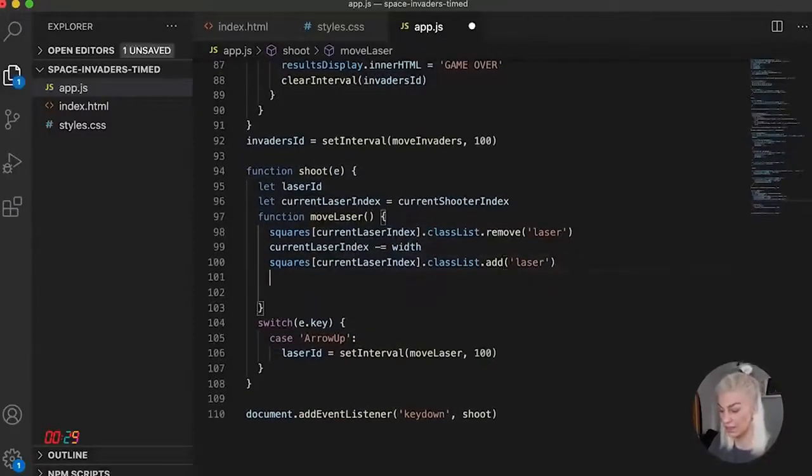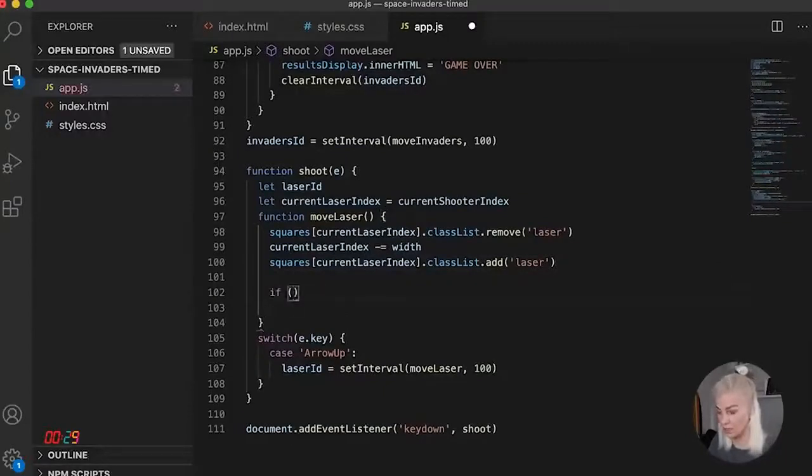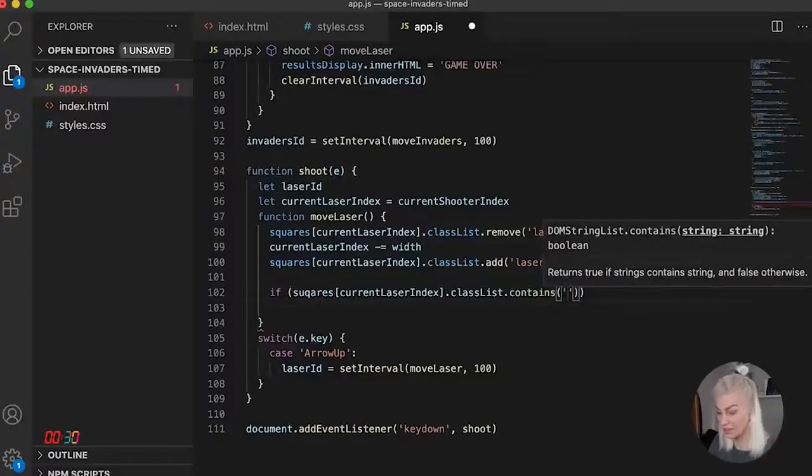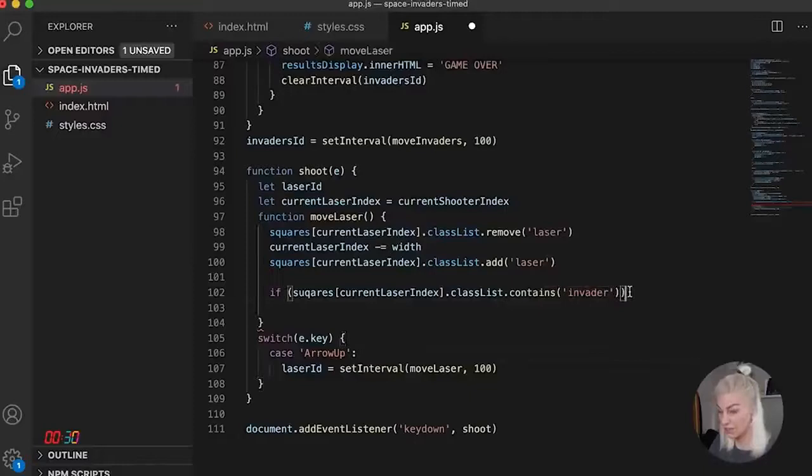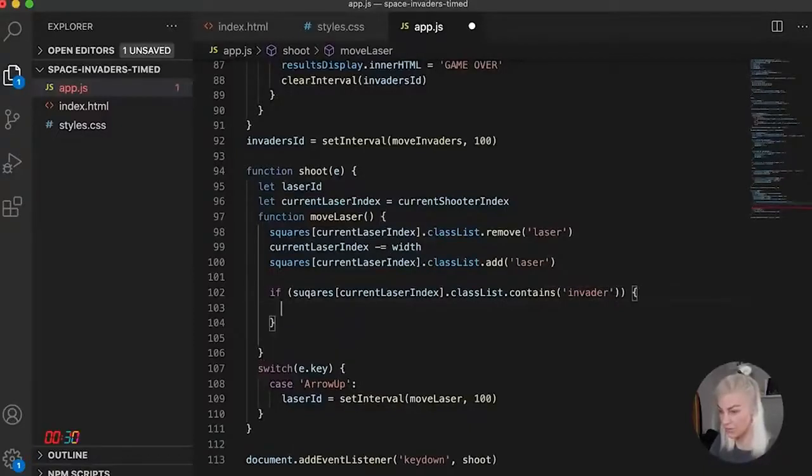So if the laser is in the same square as an alien. So if squares current laser index class list contains an invader. So if it's in the same square as an invader, well, then we need to remove the laser from wherever it is.